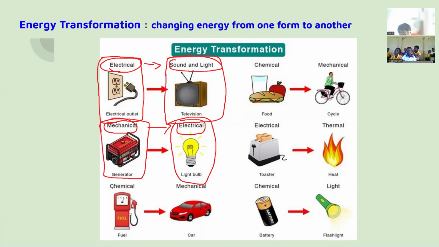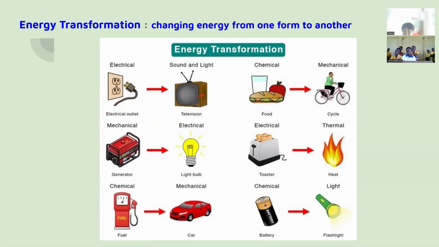We can use fuel, chemical energy, to change into mechanical energy for cars to move. And things that we eat, like food, have stored chemical energy. So every food has stored chemical energy. And when we eat the food, we are able to move around, which basically transformed into mechanical energy. And there are many, many more examples, many different combinations that you can kind of guess. But here are just some examples of how energy can change from one form to another.